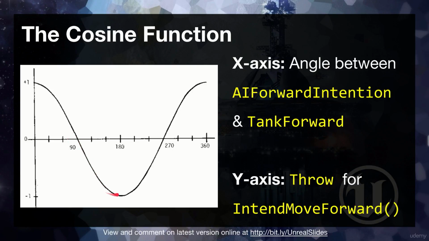And then as we move to a position where the AI forward intention is 180 degrees out of phase with the tank's forward, i.e. the AI wants you going backwards, what do you do? You drive backwards as fast as you can. You put a throw in of -1, and so on for things to your left, and then again we get back to, okay, it's directly in front of you. This 360-degree difference is the same as 0 degrees. This diagram wraps around itself. So at 360, it's the same deal. It's basically saying the AI forward intention is aligned with the tank forward. Let's go forward at full speed. And the cool thing about this is it varies smoothly in between these situations as well. So a cosine is perfect for what we want with a forward speed.